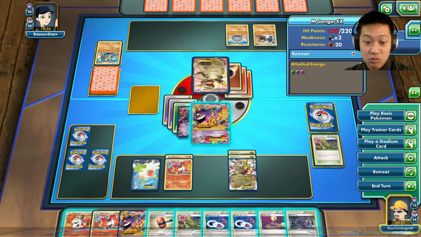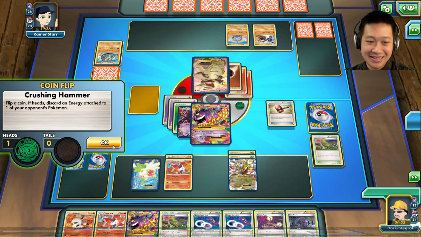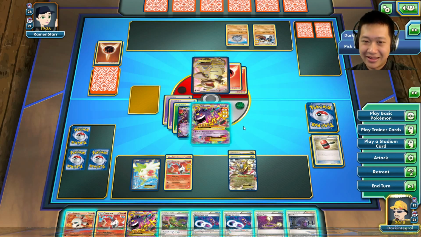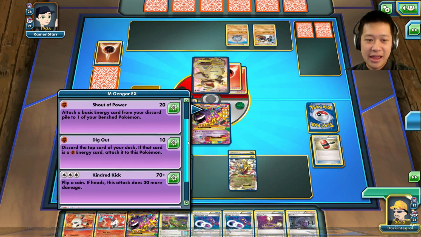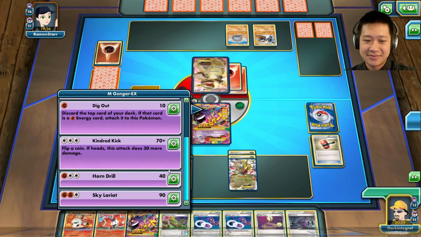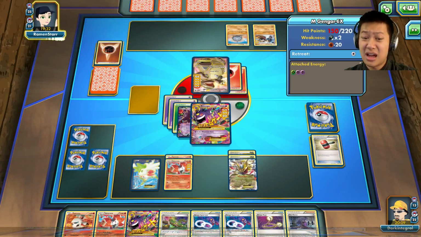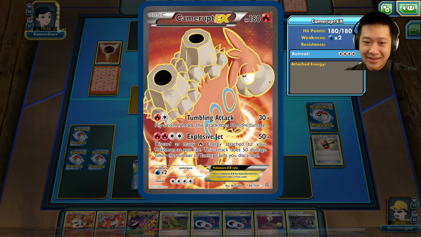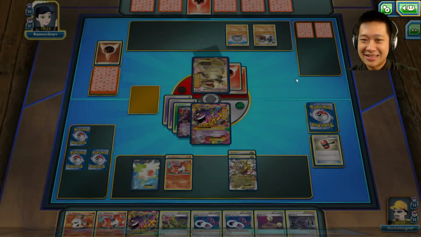Not too bad. And what am I going to do? Let's go ahead and use a Crashing Hammer. Come on, lose, yes. So I'm going to discard a Fighting Energy. There we go. I really can't play anything else. So let's just go ahead and, should I wreck? No, let's go ahead and just use Phantom Gate and copy Kindred Kick. Nah, let's just use Sky Lariat. 90 damage. Now it doesn't copy the element because I'm a psychic type. So it's going down next door. Ooh, what's this? Can I copy? I can't use Explosive Jet. Not so good. Not so fun.